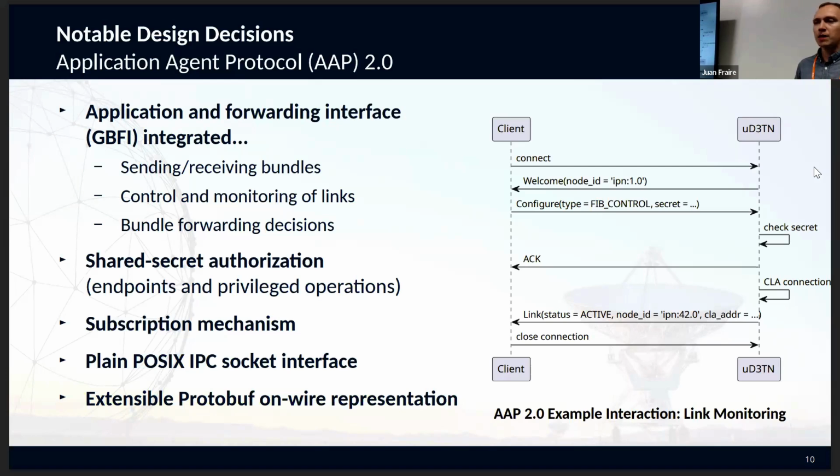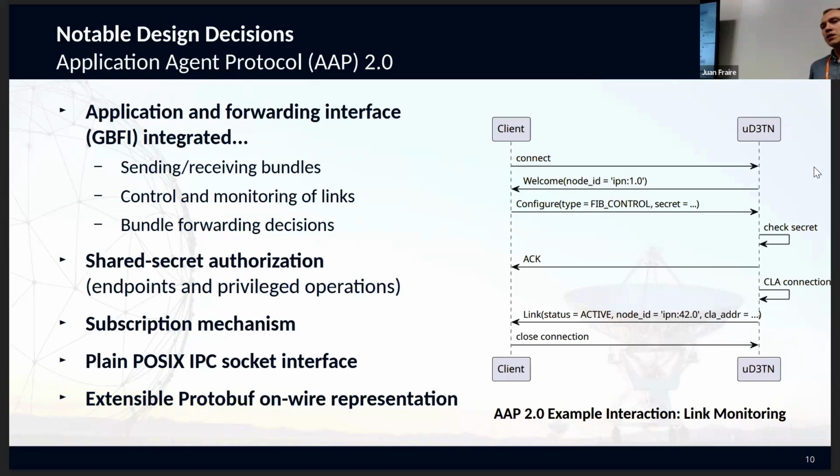So we have a privileged secret that applications have to specify to perform things like link management and management of forwarding decisions. And we also use this for securing bundle endpoints where multiple applications may register. So you might have multiple applications registering under the same endpoint. For example, one wants to send bundles, one wants to receive bundles under that endpoint.